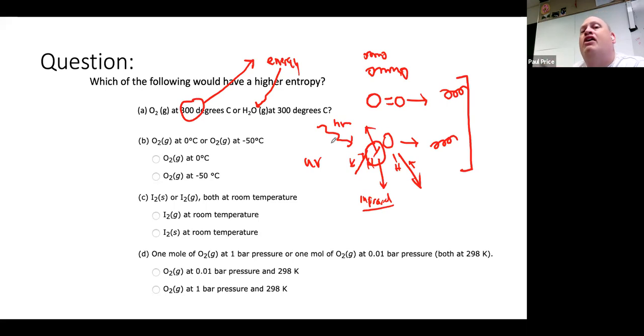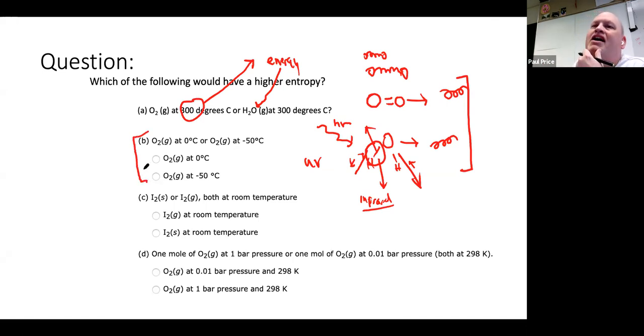But going back to our entropy component from right there, what water has going for it is water has more ways it can store that energy than oxygen does, because water can vibrate in both the OH bonds, it can rotate in multiple dimensions, and it can move around. Oxygen can only rotate in one dimension, one type of rotation, move around and vibrate that one double bond. Because of that, I have more places to disperse energy in water. And because I have more places to disperse energy in water at the same temperature, the entropy of the water would be higher, okay?